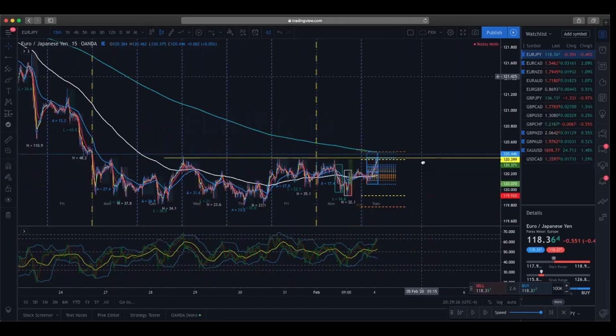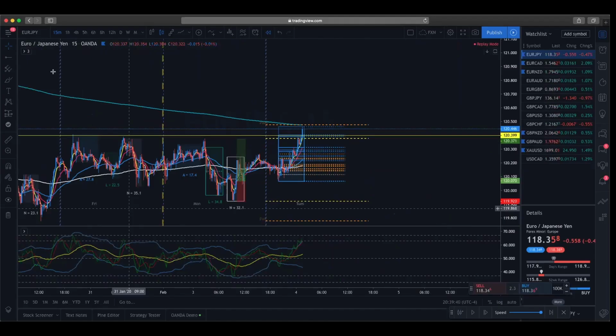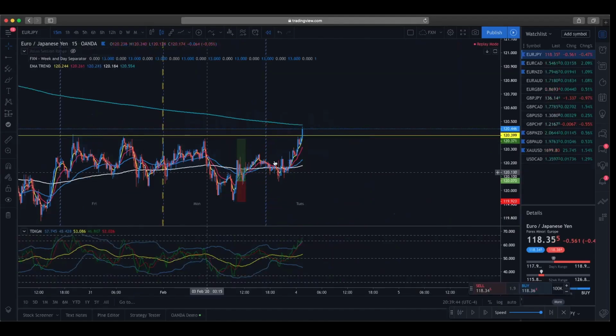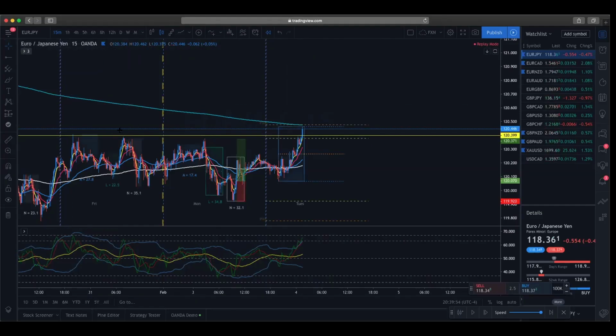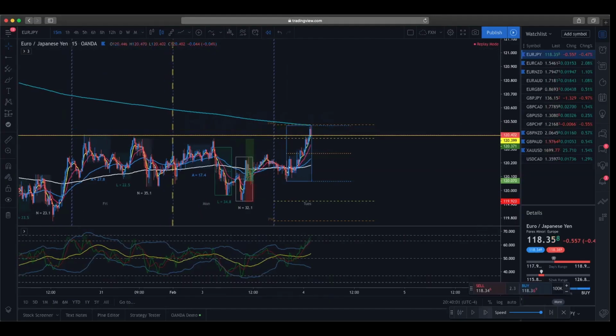So on Tuesday, we see that we have this indicator. We have price now breaking during the Asian range above the high of the previous week's cycle. Okay, so if that's the case, you can see here we're about to touch the 800 there. All right, so let's see what happens here.